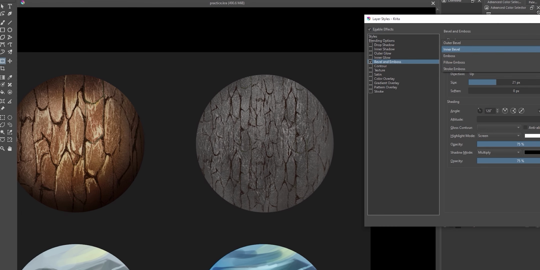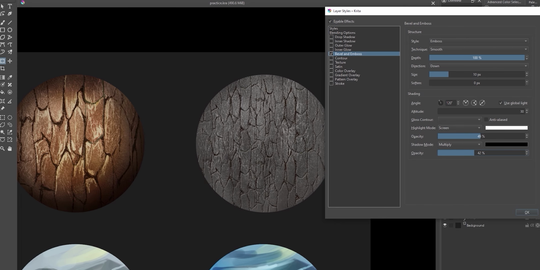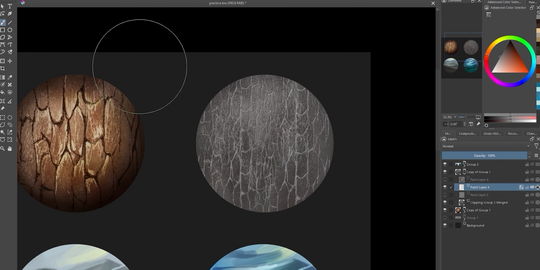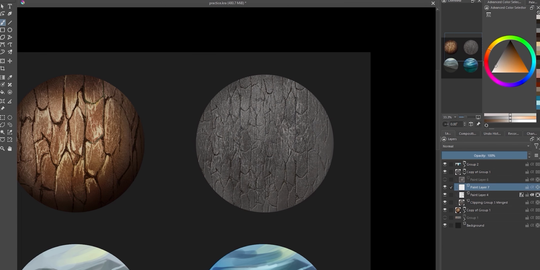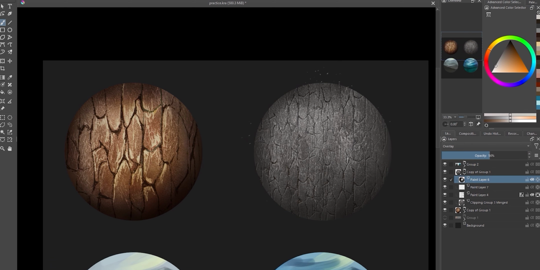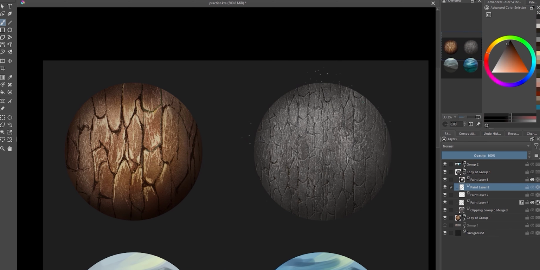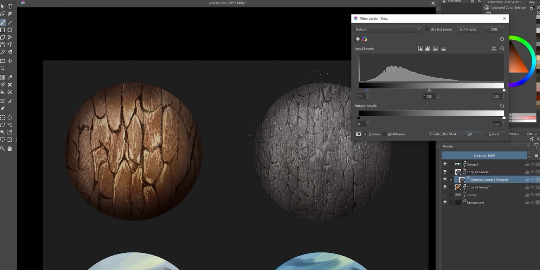To that same layer, I'm actually going to add an emboss effect. You go to Edit, Layer Style on Critter and fiddle about with the emboss settings until you get a subtle sort of indentation effect. That, my friends, is either soft leather, like on bags or jackets, or better yet, you could pass it off as elephant skin. Just an emboss effect, and it changes the entire look and feel of a wooden bark.